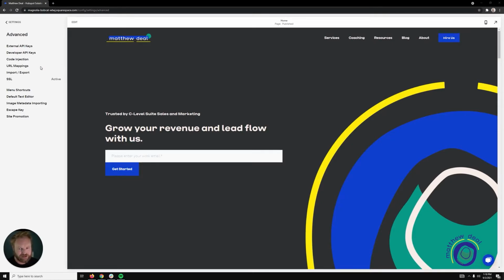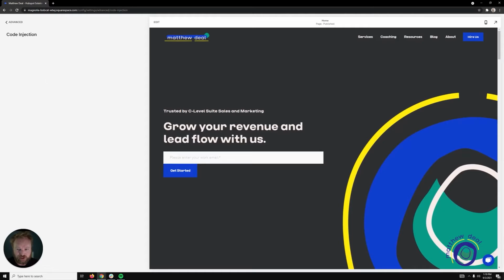And it's relatively easy. If you have a technical background or even a non-technical background, we're literally copying and pasting the code. So there's a couple of prerequisites that you're going to need to make this work. The first is having access to the advanced section of your site. Certain Squarespace plans, especially the lower tier plans that might be called basic, will not give you access to the advanced code injection area of your website.